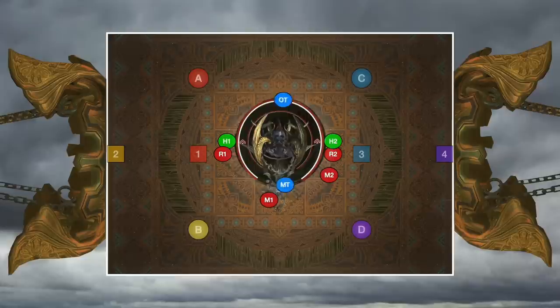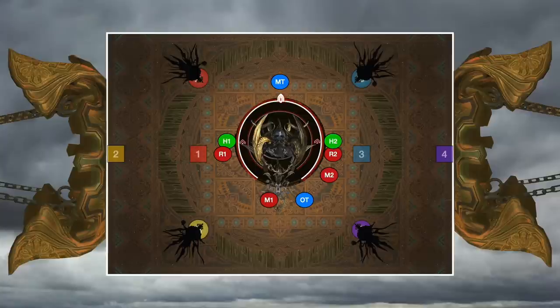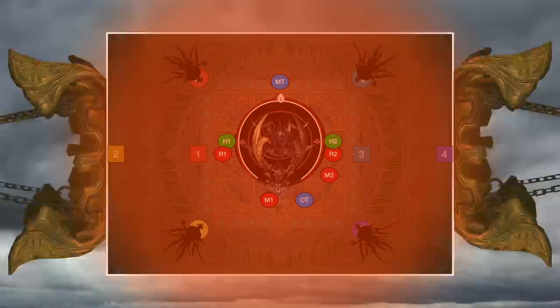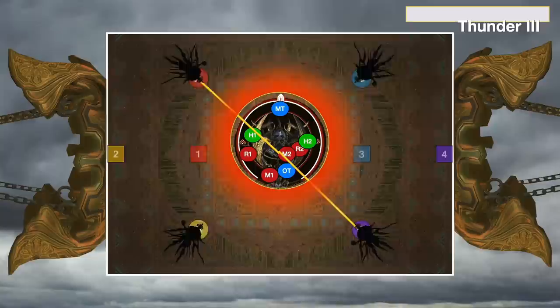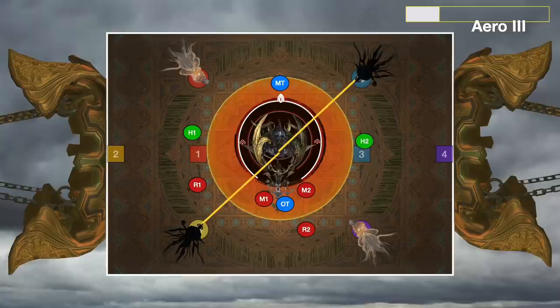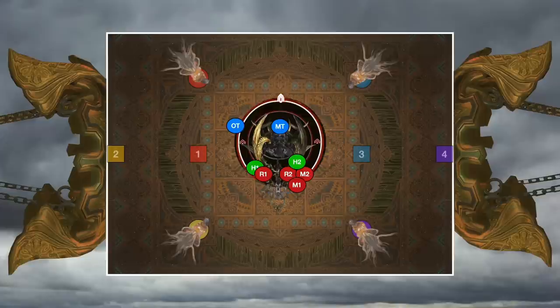There's another tank buster to mitigate and swap. And we get four clones up here. This will always be in the Thunder 3 combination, so with all four in the corners diagonally facing inwards. One more raid-wide to heal through, and this is the first time that Chintamani is going to hit from three times. Every future raid-wide is going to hit three times. Get inside the boss's hitbox. As two adds are tethered with Thunder 3, remember those two, Northwest and Southeast. Then there's the Arrow 3, which will go on to the other two adds. Before we can go to any one safe spot, there's a tank buster to heal, mitigate, and swap through.